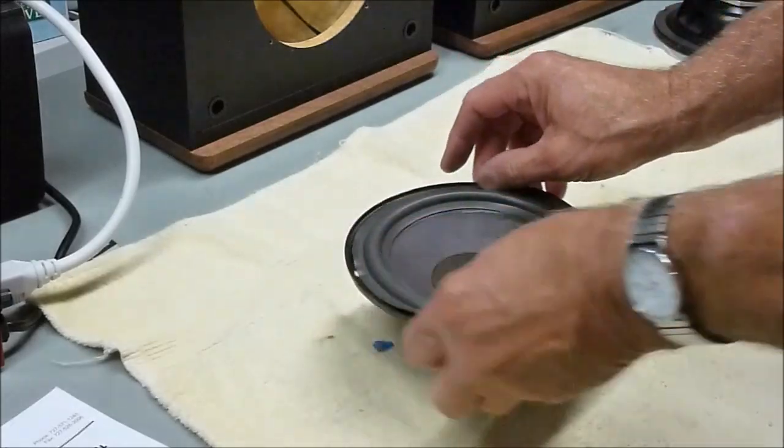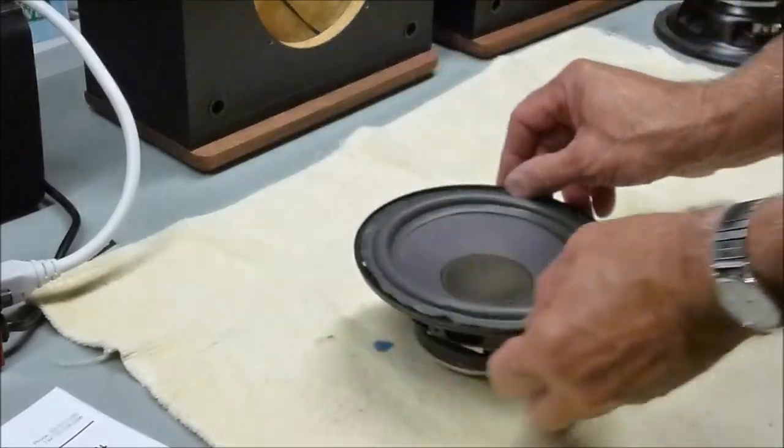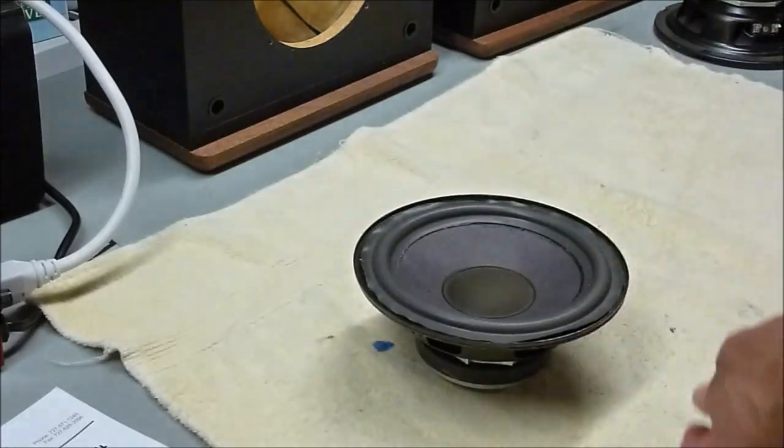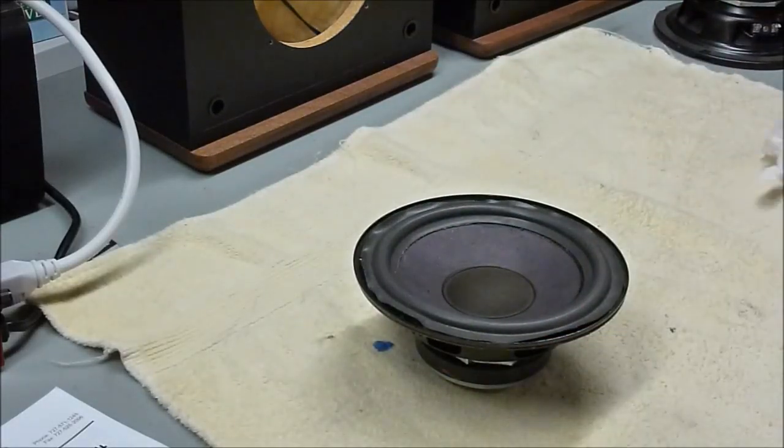So this is still curling up. You see, as you start pushing down, it starts sticking down. So I just wait, give it a minute or two to start curing.